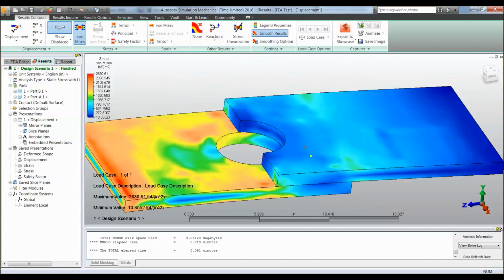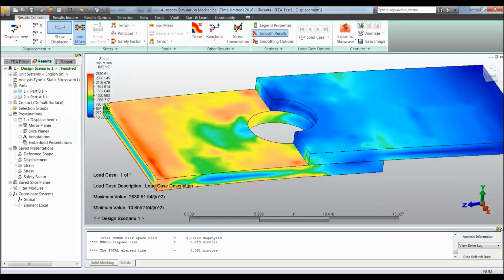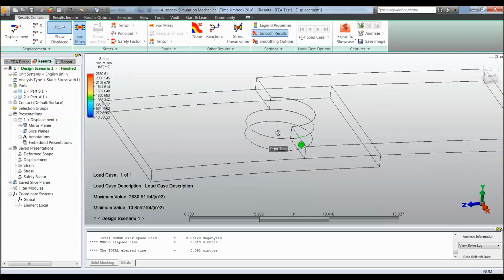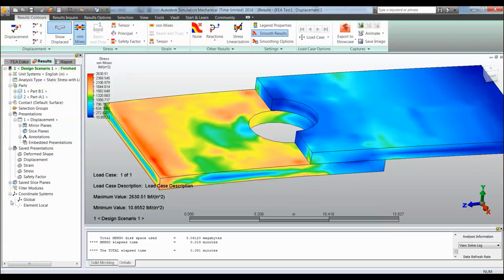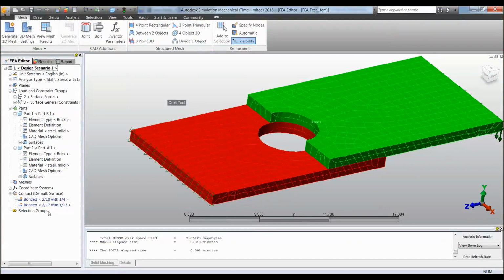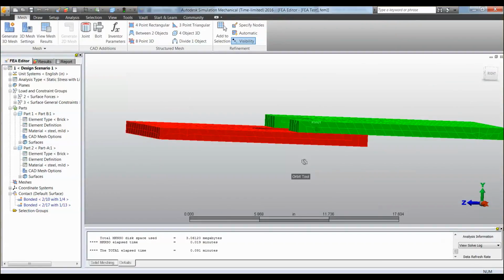So it's very important on some of this stuff to understand how we're actually constraining these to each other. Even though they're face to face, the default bonded might be a little too strong for what it's actually doing in there. Now, a couple other tricks in there, you can see where I came in here and I specifically said between this face and this face. It can be hard to pick those underside faces that are on there.